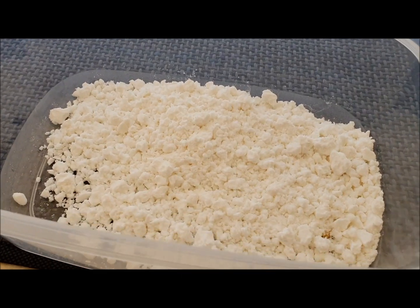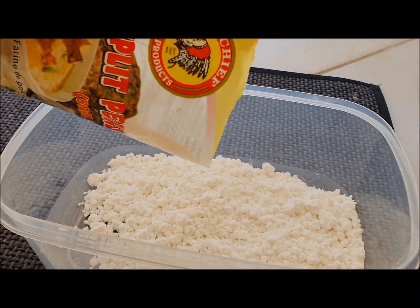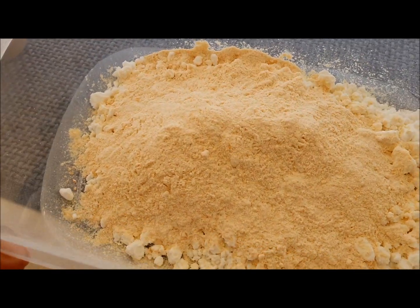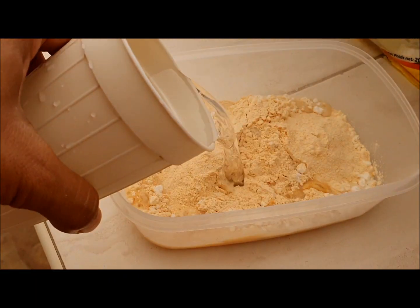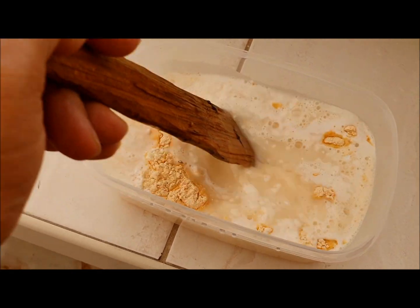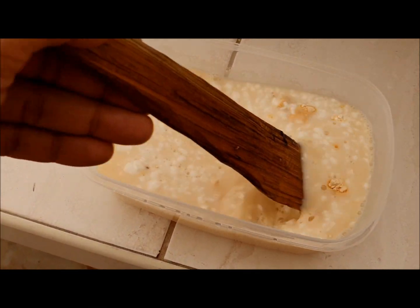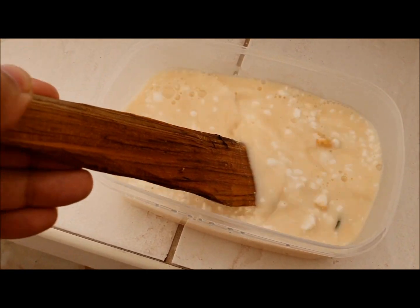Meantime I have some coconut powder — empty the pack inside here. I also have this flippy powder I spoke to you guys about earlier on. You're going to add some in here also. This is an excellent thickener and gives the soup body, and of course coconut powder is going to give a lot of great flavor. So to that now we're going to add some water, mix that up nicely, just incorporate both of them. Now we're going to put this into the soup in a little while, just allowing those aromatics to harmonize and simmer so all the flavors could merge, and then we're going to blend that.